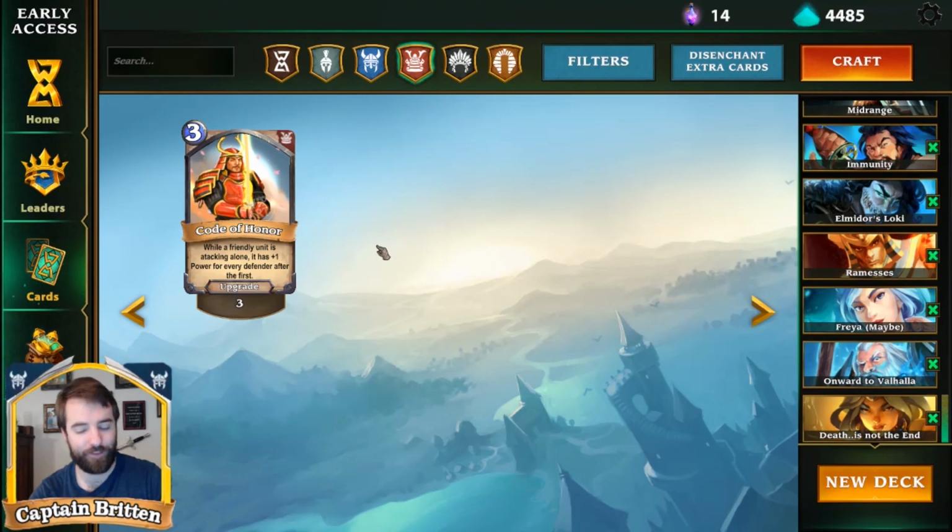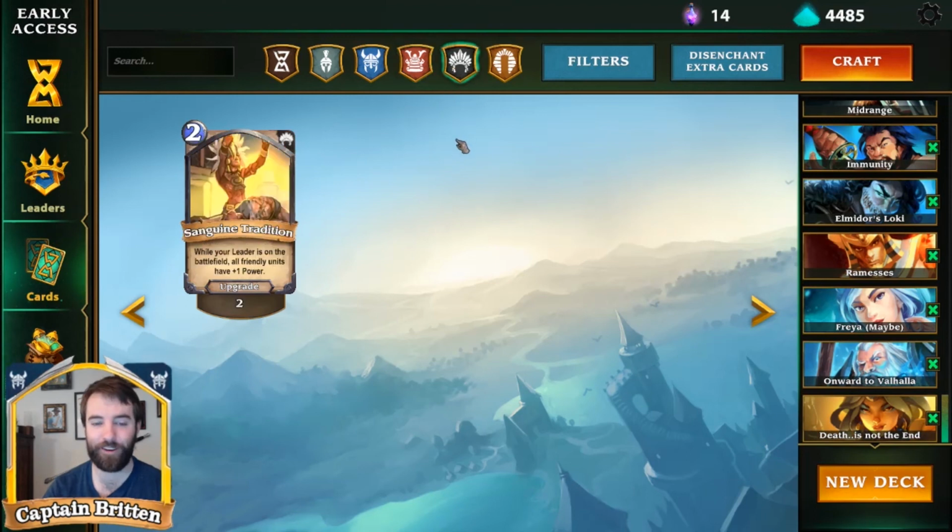So, say your opponent has 5 units, you have 1, and you attack with that 1. They defend with their first one, nothing happens. They defend with the next 4, you will gain 4 power. And I don't think it's worth it. For 3 faith, in the required scenario to make it worth 3 faith, your opponent needs to have 4 units. I just don't think it's worth it. I don't recommend that card whatsoever.